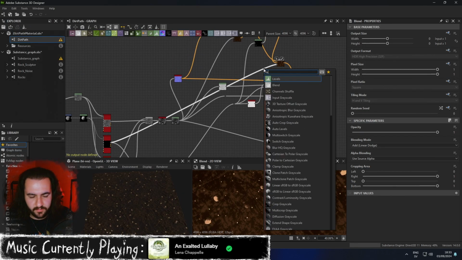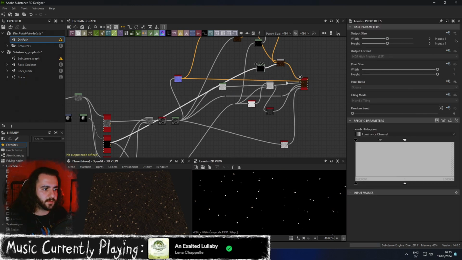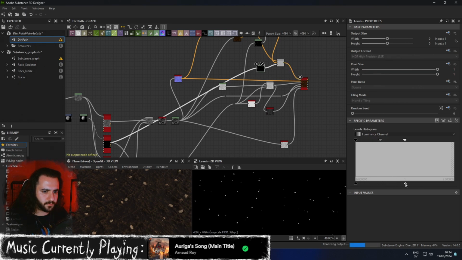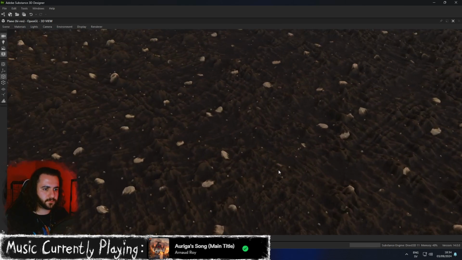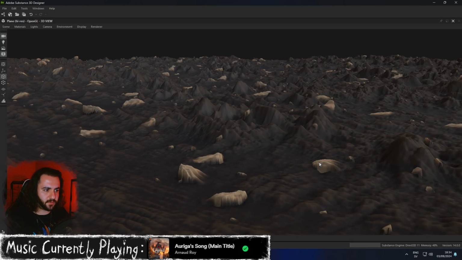And then we have a levels node to make it a little less prominent, just a little bit less. All right, better. Better for sure.